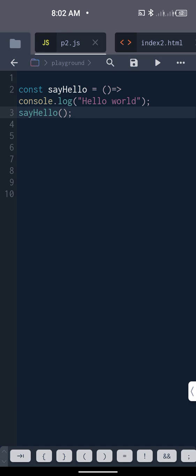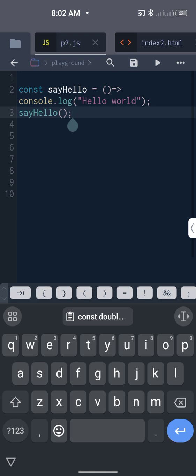So arrow function, if you are that person who always loves writing short and elegant code, then arrow function is the way to go. So why do you really want to use arrow function? The main reason is to save time and space, and also arrow function doesn't have the this keyword. Now we are not going to cover that in this lesson. We might actually cover that in a future lesson.